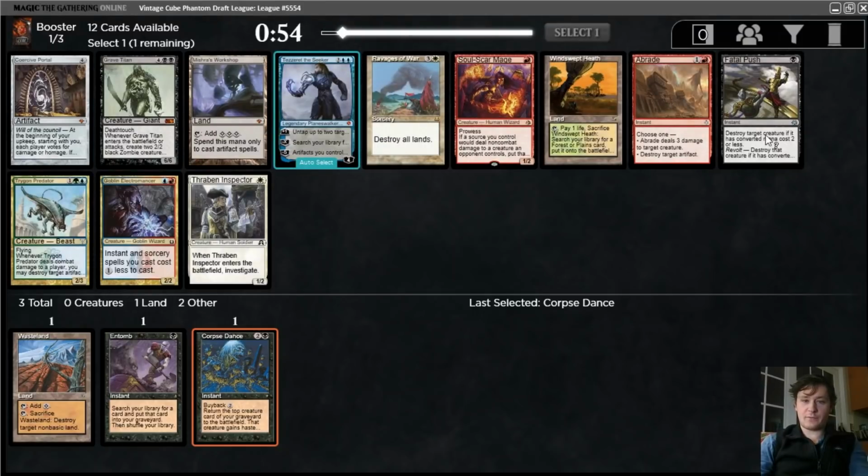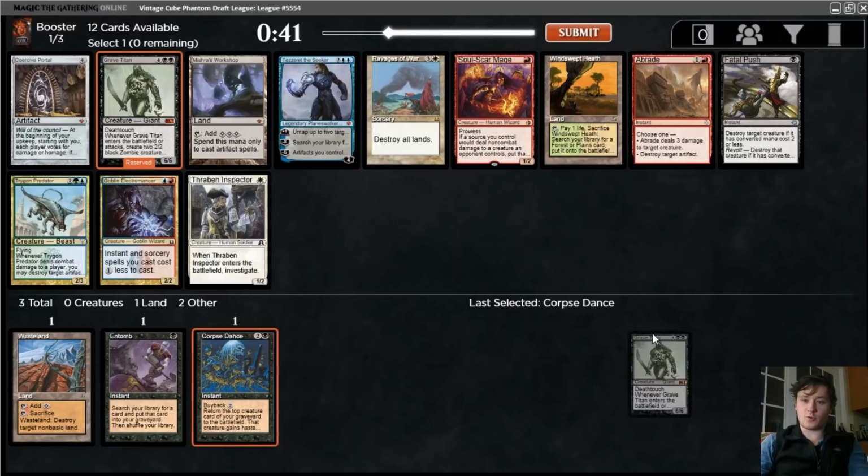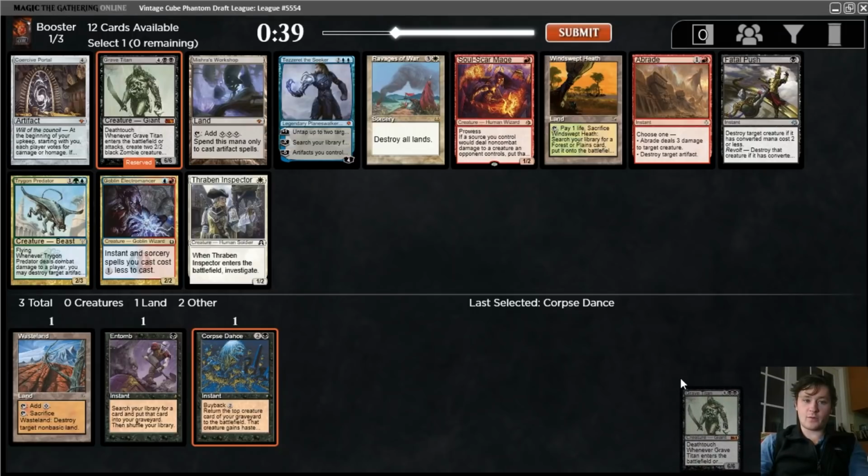Okay, here we have Fatal Push and Grave Titan in black. Man, if we were in mono white, that might be a better start, if we could have had three one-drops by now. But I think Grave Titan is pretty good. It's a good thing to Corpse Dance back, and it's also just good to reanimate normally. And unlike a lot of other reanimation targets, it's actually hard castable.